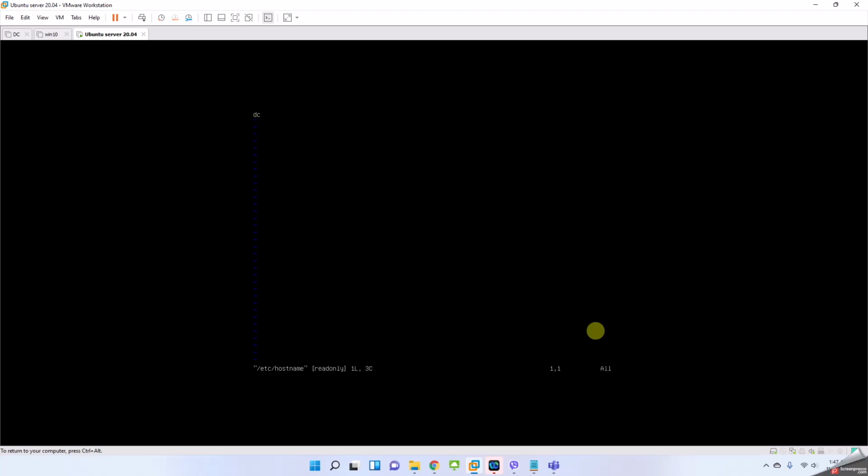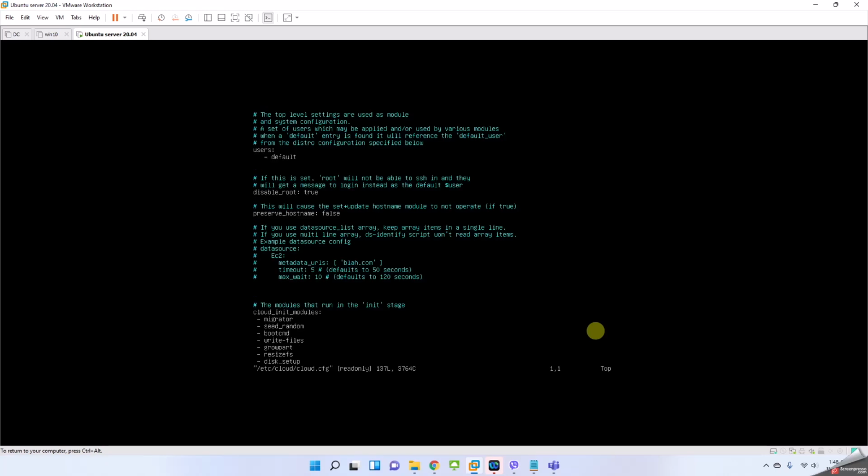In hostname we have got DC, that's fine. The hostname is good. Let's check the cloud config file to see whether the name is preserved or not. So etc cloud.cfg. It says preserve hostname false. I'm going to say true.